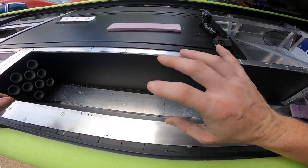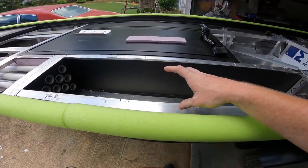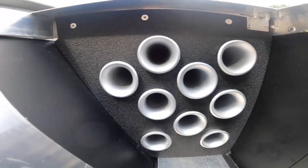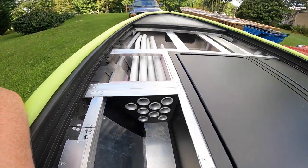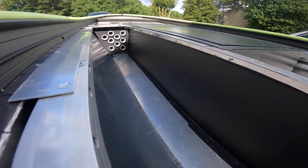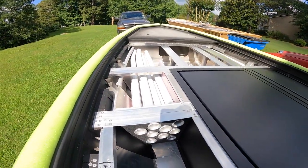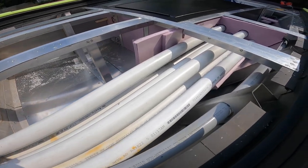We're gonna save the vinyl talk for a different video. We have to put a lot of that around in the rest of the boat, so I'll do a complete video on that. The rod tubes look really good when they're done, but it's definitely by far not the easiest thing in the world to do. So keep that in mind. Prepare to be able to make some changes on the fly depending on your hole type and your setup.